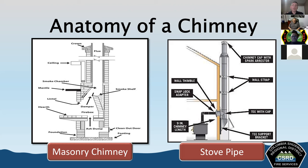Then the chimney cap, and you can see the chimney cap on the stovepipe on the right there. Not all chimneys are going to have these, but the chimney cap would sit atop the chimney and acts as a guard against the rainwater as well as any other infiltration by debris, including twigs, leaves from nearby trees, and small animals like squirrels and other rodents getting in. Rodents will get in there and birds will build nests in there if we don't have chimney caps at times. Chimney caps typically will have mesh sides, and that's going to allow the smoke to draft out while keeping the outside elements from coming in.